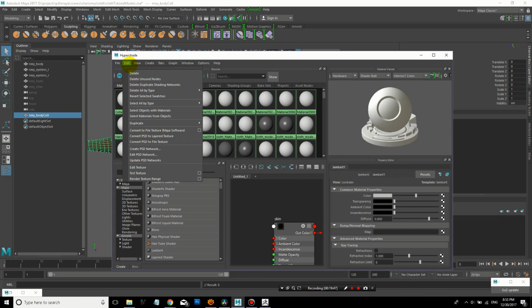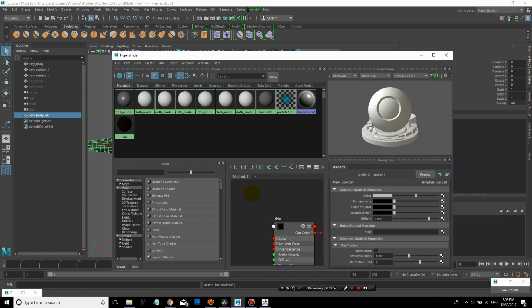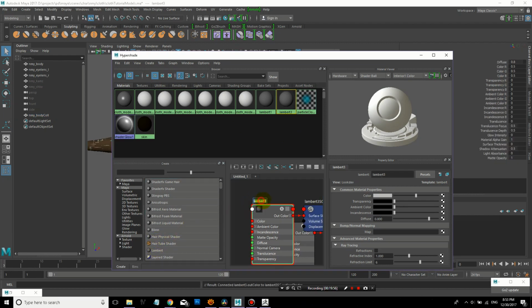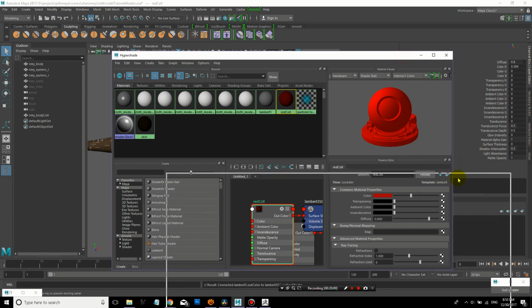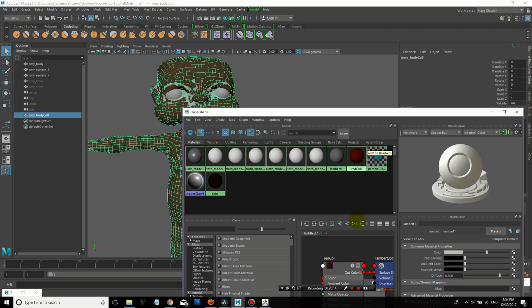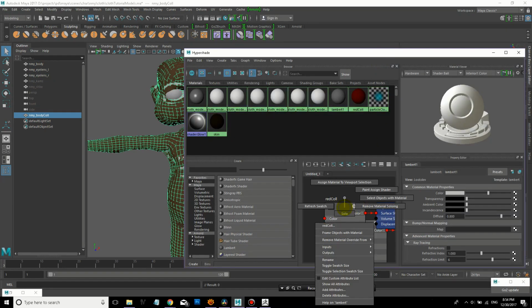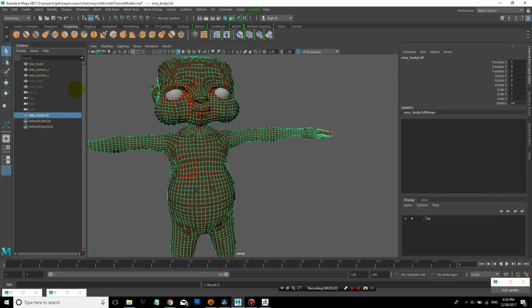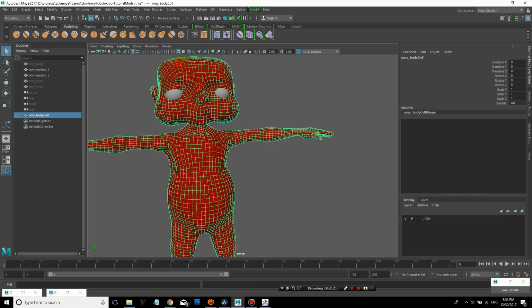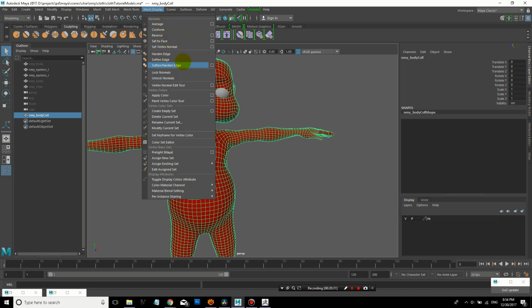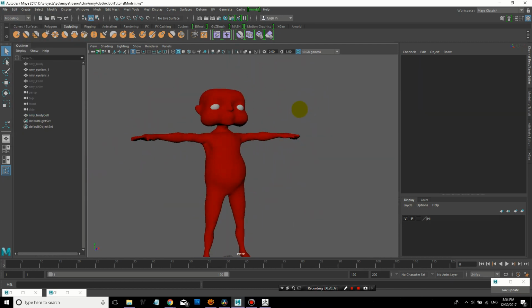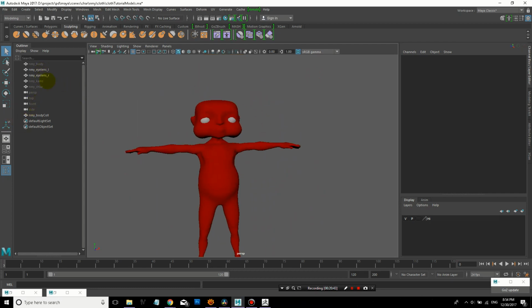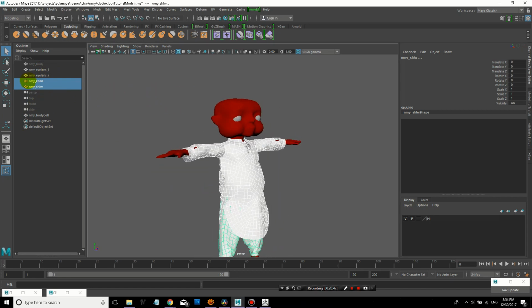We can create some more shaders. We'll delete the unused ones, just to keep things a bit organized. And we'll create another Lambert. I'm going to create a red material for collision objects, and we'll just assign that to the collision body that we created in ZBrush. And I'm just going to soften the edges. So mesh display, soften edges, just smoothing the normals, or rather, creating smooth groups for smoother shading.